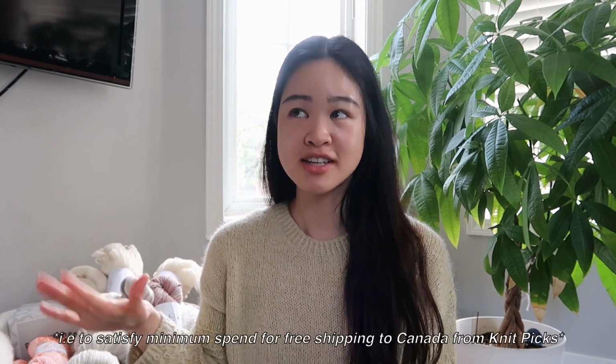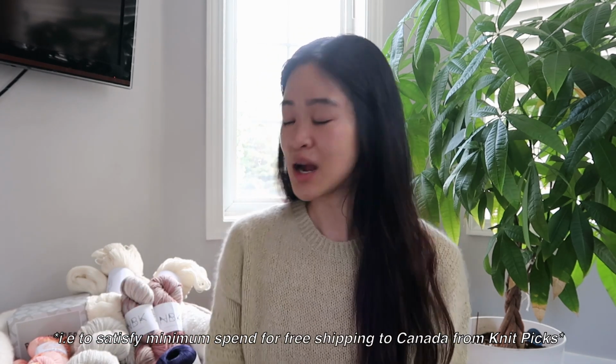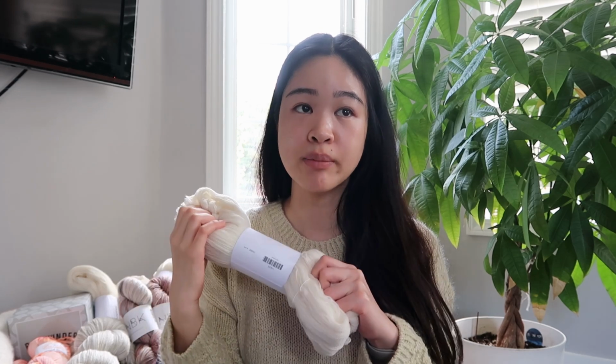So let's move on to yarn acquisition. And as you can see, the cat bed or yarn bed is full again this month. So the first thing I shared with you guys were these 2 yarns that I purchased for the Marie skirt. If I want free shipping, I need to purchase additional things to make my shipping free. So I purchased their bare yarn. This is my first time buying any bare yarn, and I've never really dyed yarn before. I've undyed yarn, so I've removed the color, but I've never dyed yarn.